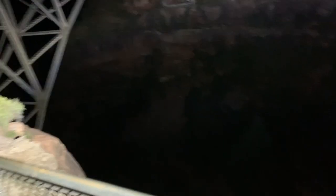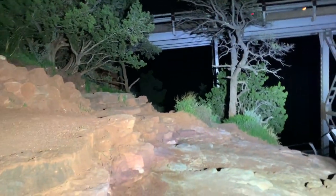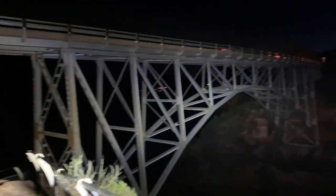Here's a video of that exact same location with the Spectra, showing how far it shines across. What you're seeing is the straight-out spot lighting up way out, lighting up the bridge. The spot is washing out the area in between for work. I also want to clarify: you do not have to have AC power for these lights. When they buy them, they order it as 12 volt DC, 120, or 240. We also have them in 24 volt — a lot get on military vehicles, ARFF airport rescue vehicles.